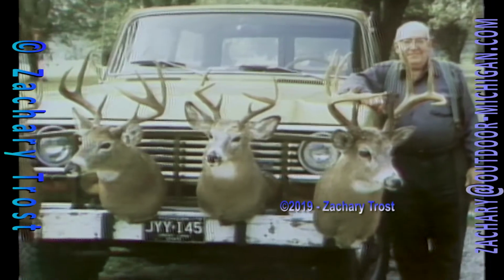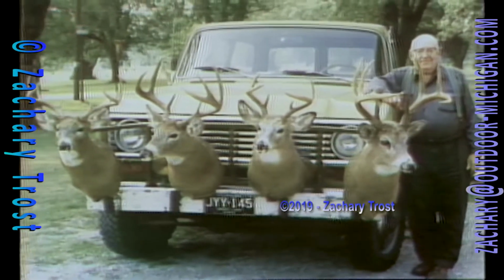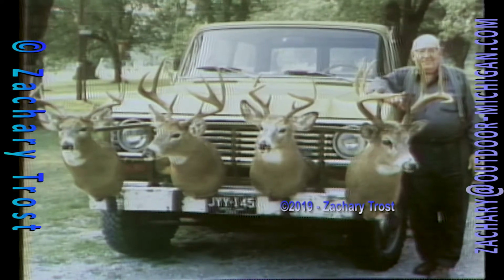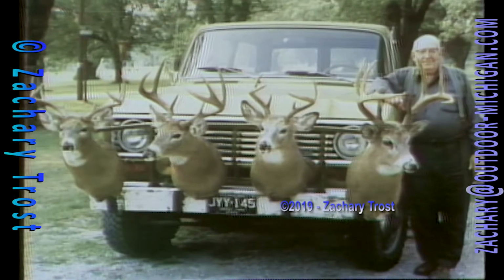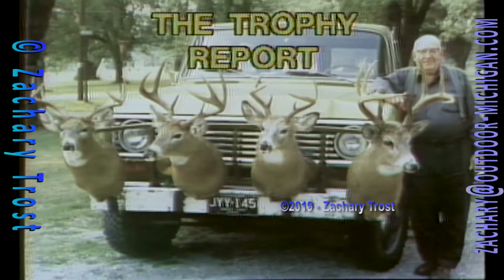Well, who is he, Tom? I don't know what to do. I have no choice, really. I have a letter from you telling a good deer story, but I have a photo of a fellow who sure looks like he bagged these bucks. I'd say this unnamed fellow was in the right place at the right time. Maybe not to get these deer, but to take the credit. No, we're just going to have to name him our Michigan Outdoors most likely looking trophy hunter of the week.